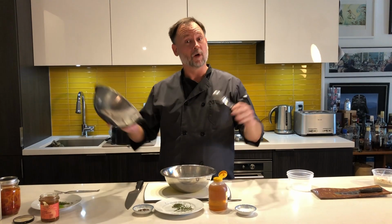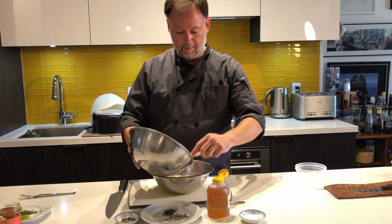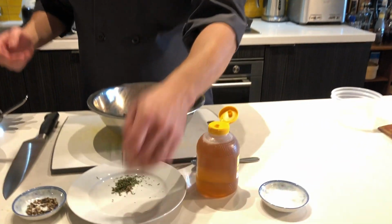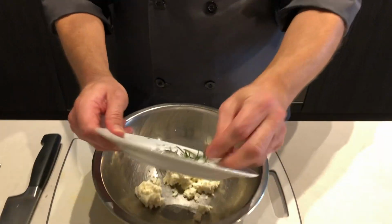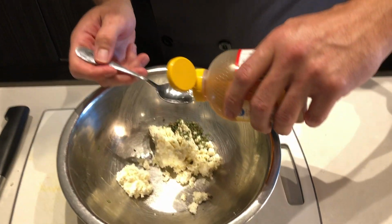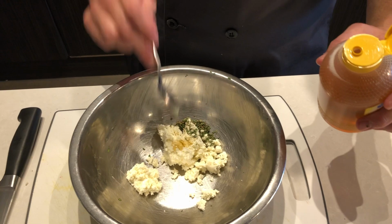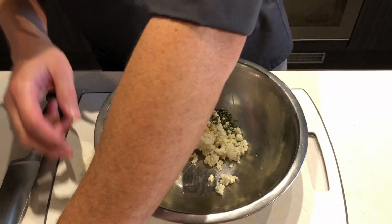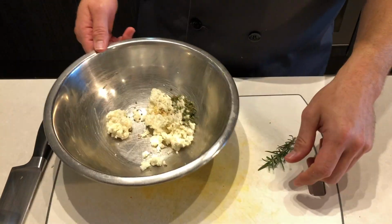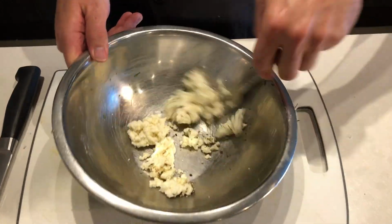Flavor profile number 2, we're going to go for a little bit of sweetness. So this combination is going to be, we're going to have some honey. We've got some fresh rosemary that I picked from the garden. So in you go. And you need a very, very small amount of honey. We're going to start with just a teaspoon. Get that in there. We're going to add just a touch of cracked pepper. And this is just a nice competing kind of flavor profile from that muy caliente style that we were going for to begin with.